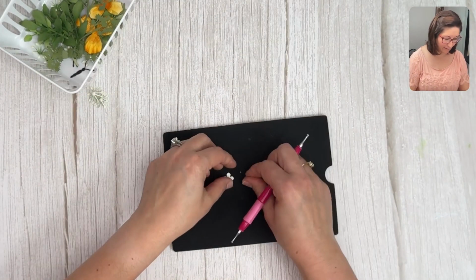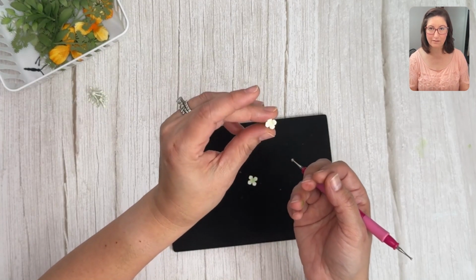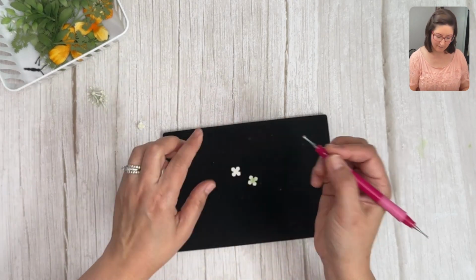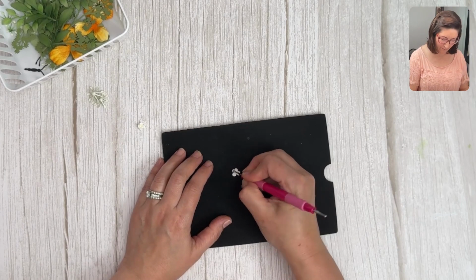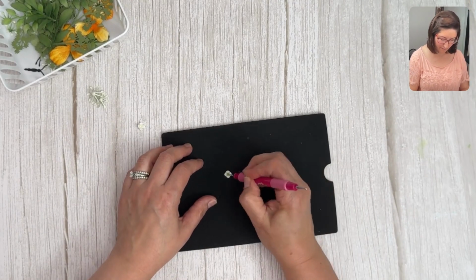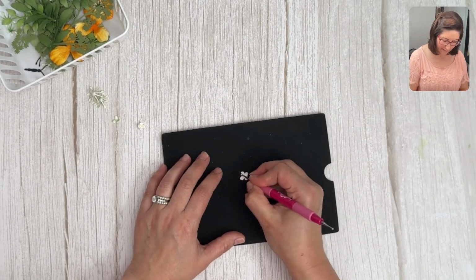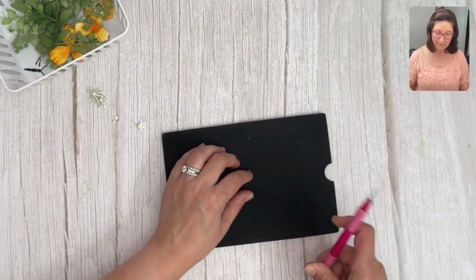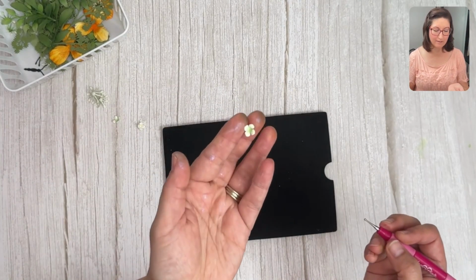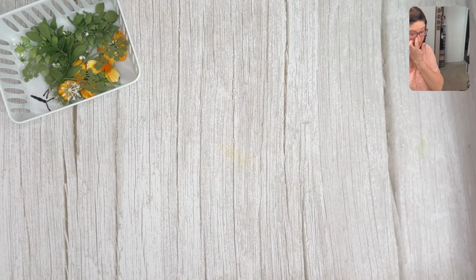Okay, and the tiny little flowers. Those ones, if I can find one of the finished ones. Okay, you're going to place it face down with a slightly smaller one. I'm going to just press it on each petal on the back, and then turn it over and do the center. And you have those tiny little ones done. For this once again, I'm doing it on dry because it's not a lot of dimension. It's just enough to get the petals to pop a little bit so they're not completely flat. I don't know if the camera can catch that. And that is our shaping for all our little pieces.